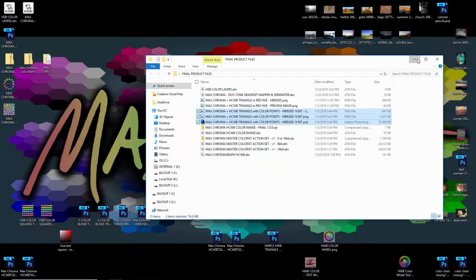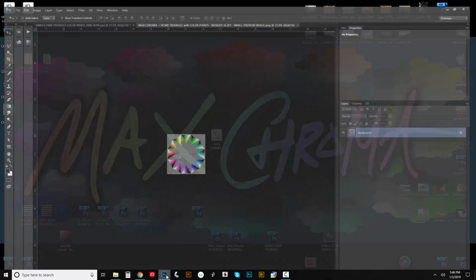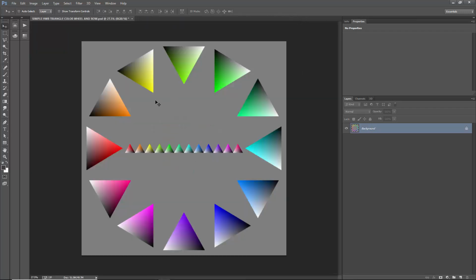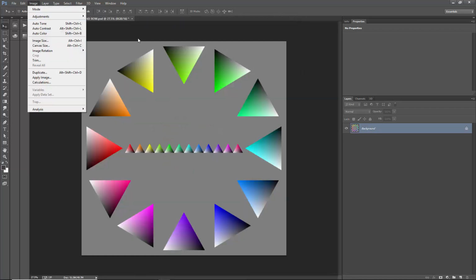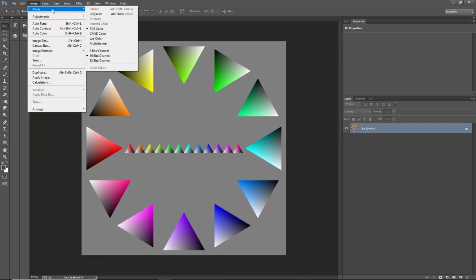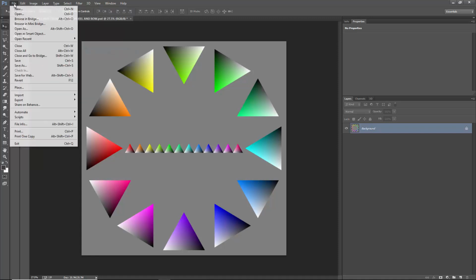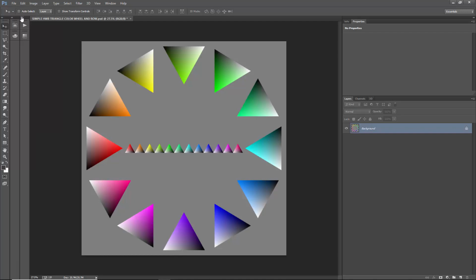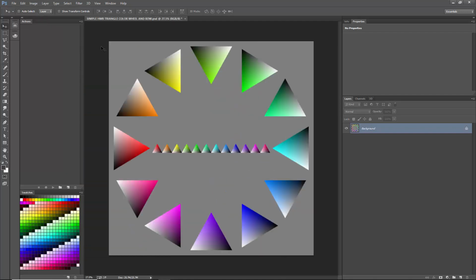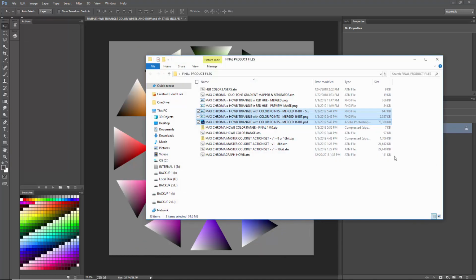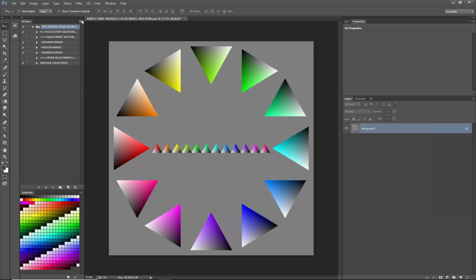Okay, now I'm going to go back to Photoshop and use this test file. It's also in 16-bit, so sometimes you might want to just convert it to 8-bit. I'll do it for this video. And what I'm going to do is show you in the actions the HCWB color range action. Let's set that to button mode.